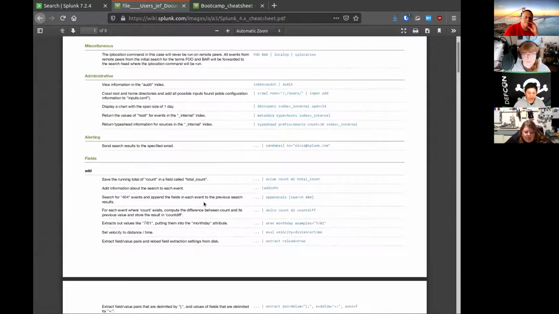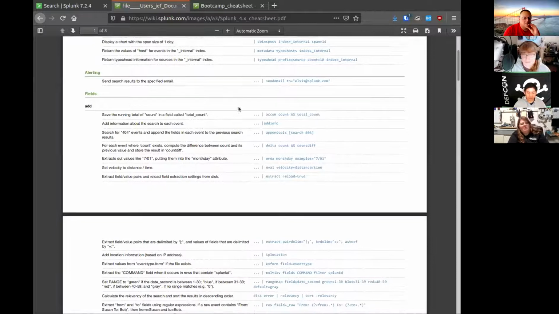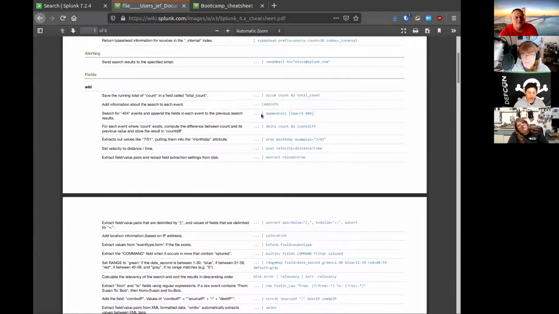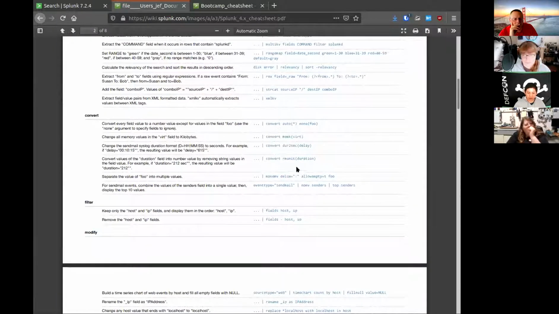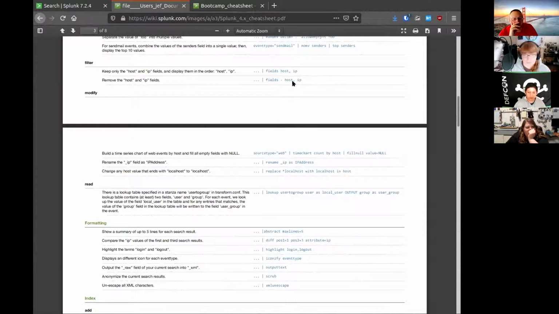So for example, anything that's miscellaneous, you can pipe the commands and it'll pipe from one event to the next, you can add items in your search. For example, if you're searching for any 404 events, you can pipe and then append search 404. You can do any conversions that are necessary. You can filter based on fields.